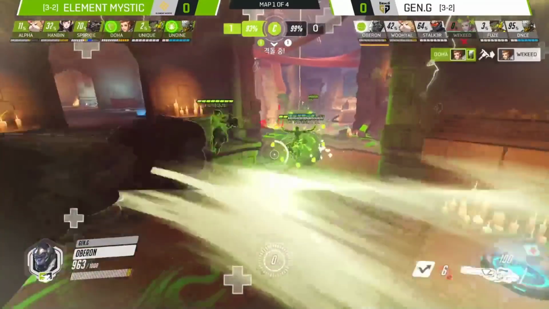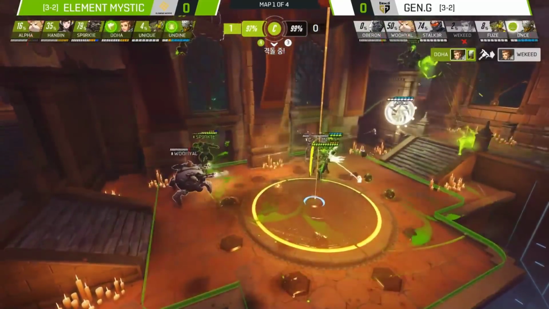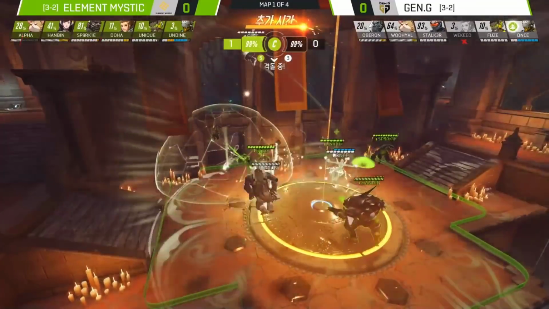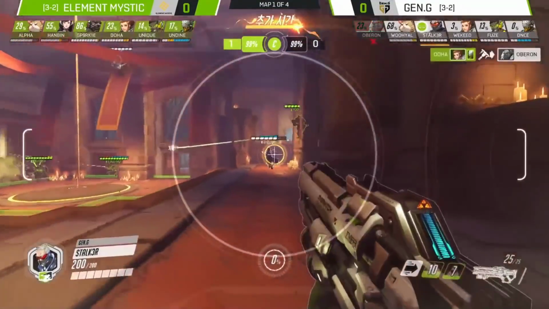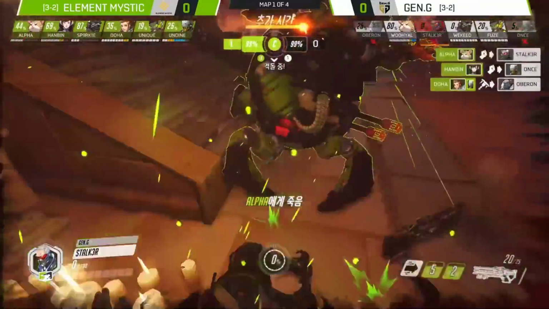How does this fight last so long? A Transcendence is going to come out as well as those mines back onto the point. Alpha now taking control, but Gen.G have got a Transcendence of their own. They're able to clear out some of those mines using that Transcendence and the immortality that it provides, but a Tactical Visor is going to come out at the last couple of moments.